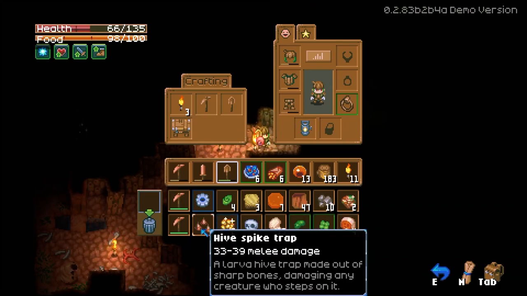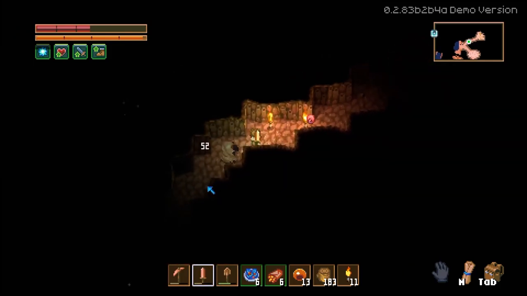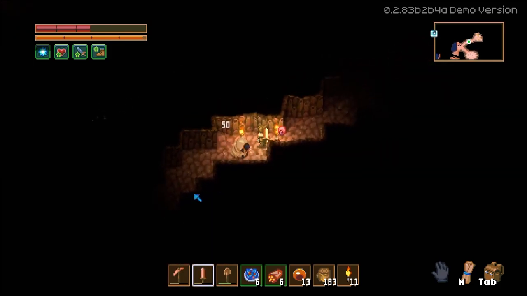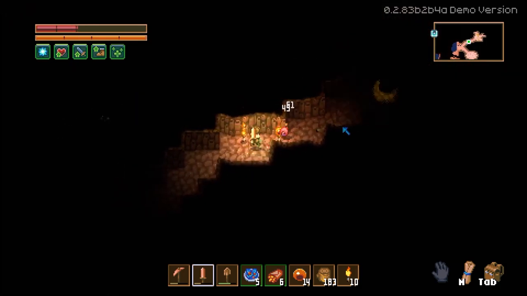Hive spike trap. Okay. That means we could theoretically farm things if we place those down. Because it looked like it was attacking the lava too. So does it mean we can make like a slime farm? These guys won't give me a break, bro.